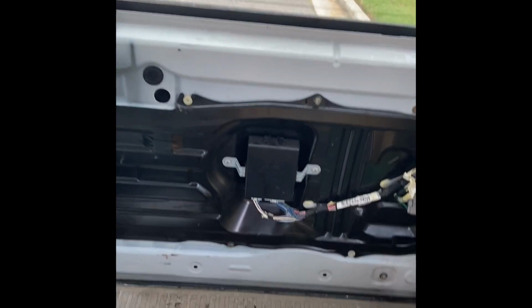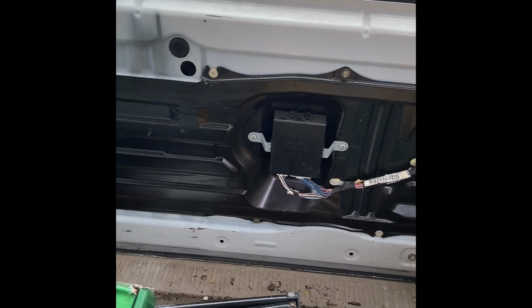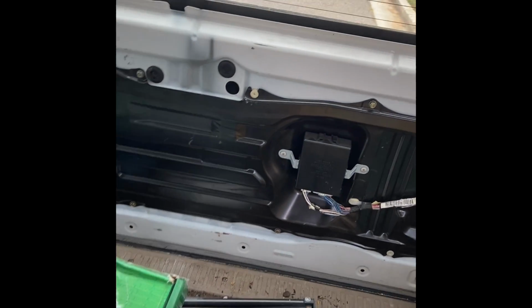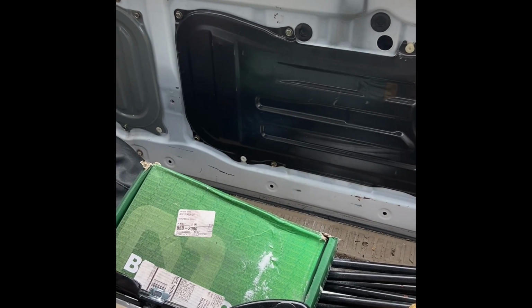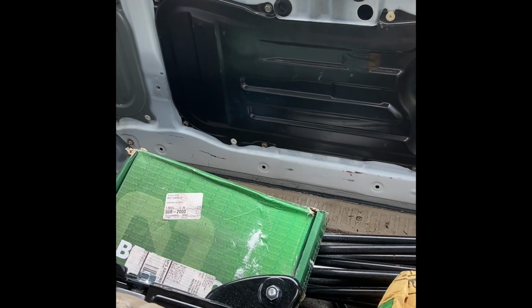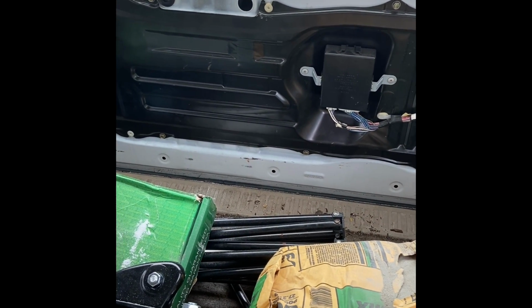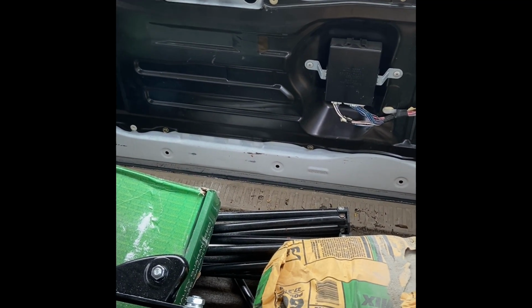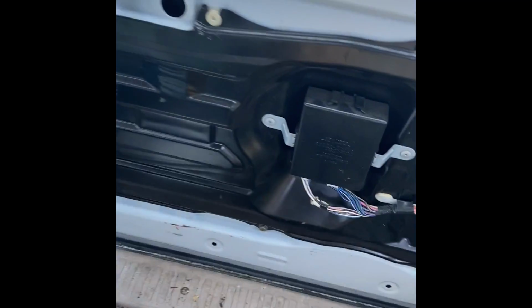I'm going to put that cable outside, drill a little hole, and put the cable outside behind the plate so I can access it, because it usually stops working most of the time. Whenever I go somewhere and need to open the back, like Lowe's or Home Depot, and I need to put something in the back, 80% of the time it stopped working. So I'm going to do something so I don't have to worry about it no more. Okay, so next step, taking it off.